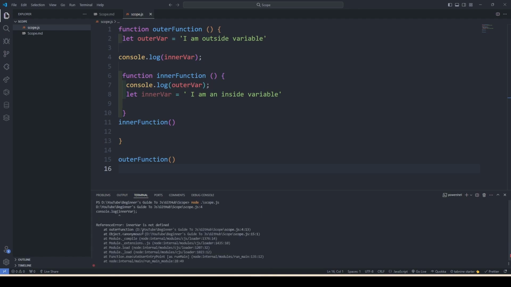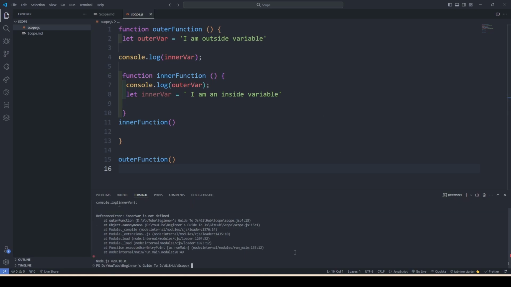So the inner var is not defined, but my inner function can access the outer var, but whatever is inside the inner function cannot be accessed by the outer function. So inner function can access variables from outer functions, but not vice versa.